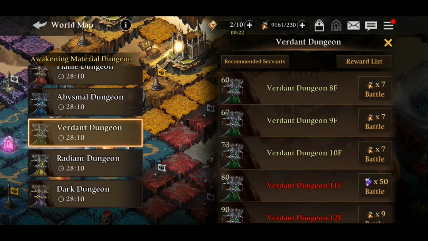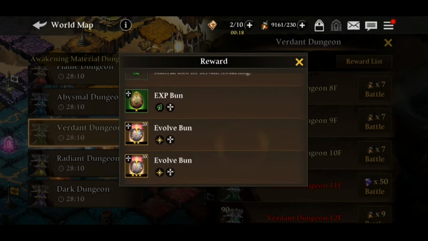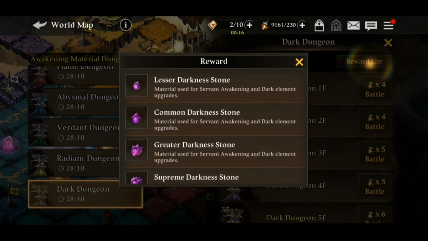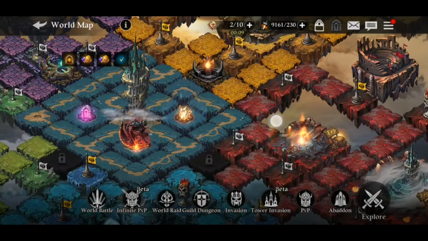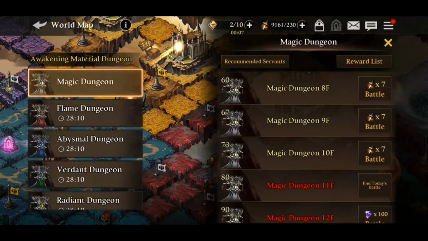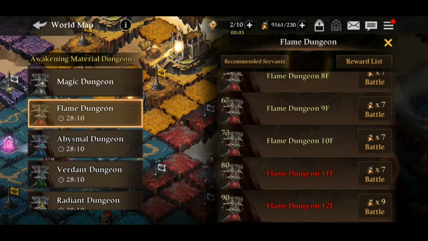So the Verdant Dungeon, or the forest dungeon, drops the forest EXP bun, whereas let's say the dark dungeon will drop the dark EXP bun. As far as I know, this is the only free method to get EXP buns.